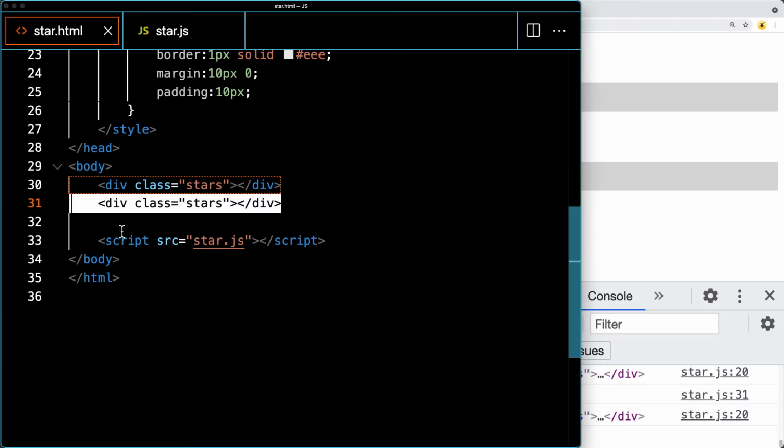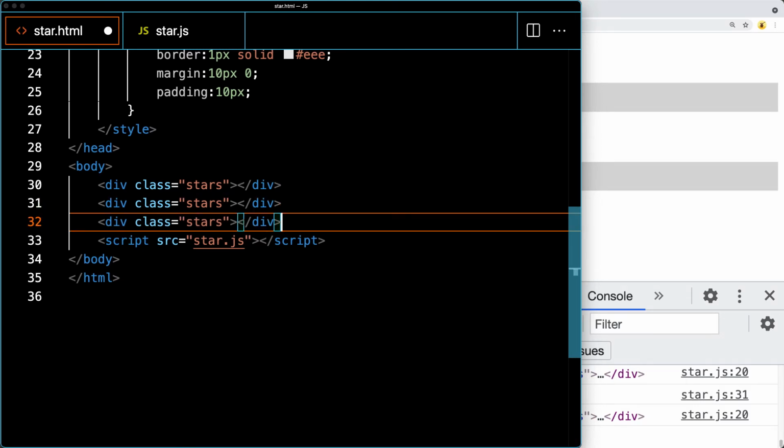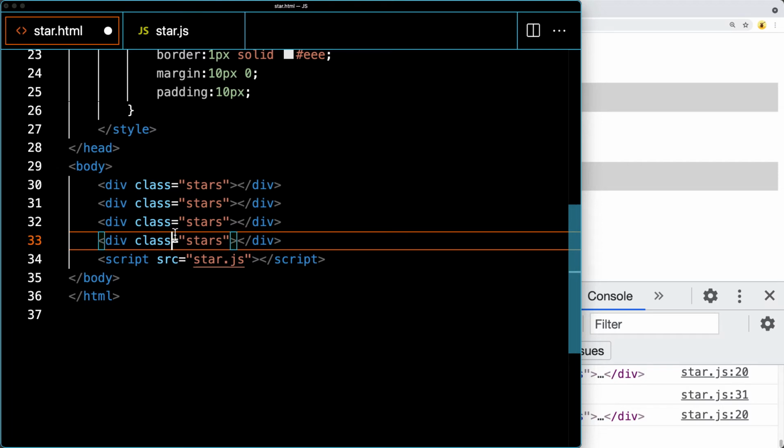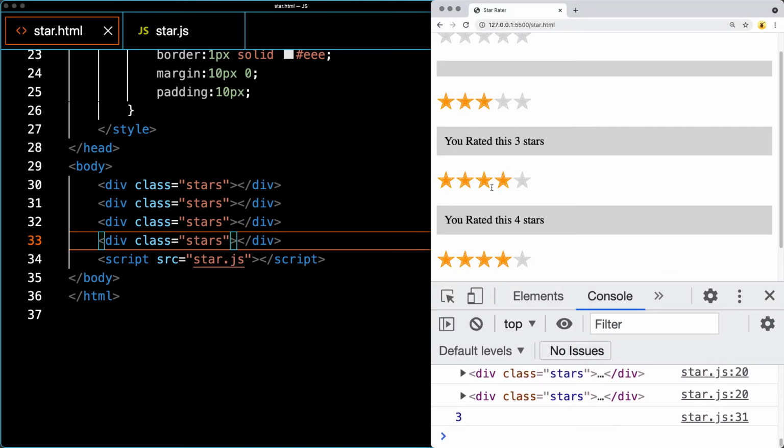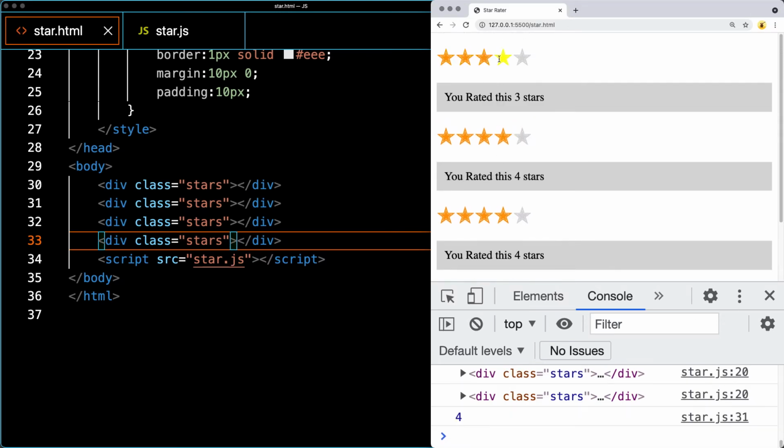So if you want to bring the component in, all you have to do is create a div with a class of stars, and the JavaScript will take care of the rest. And they do all work independently. Whenever you click it, it tracks the star rating and keeps the stars as orange. Whenever you're hovering over it, the stars will go yellow. So you can always update any one of these ratings as they're all working independently.